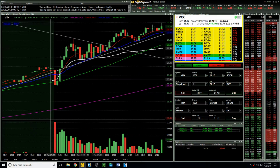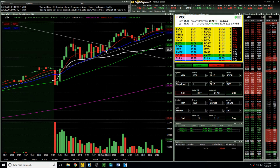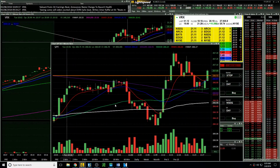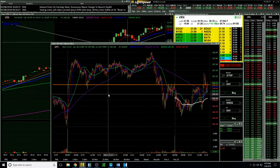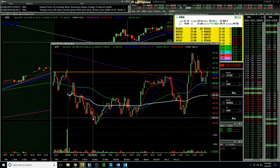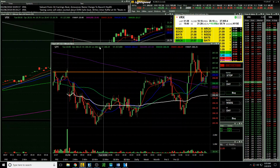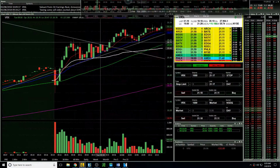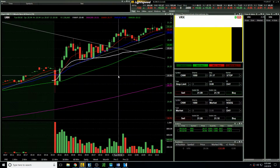It made a symmetrical triangle later in the day, a really nice bull flag, really. But the only problem was, you can see this is 9:52, 9:53. The SPY at the time had just broken underneath this whole number and was making new lows. So I was like, I probably shouldn't be long in anything. And then we didn't see another green candle for the next 15 minutes. So another one of those things that just kind of happens, and you just gotta deal with it, I guess.